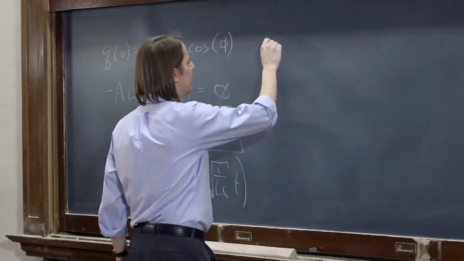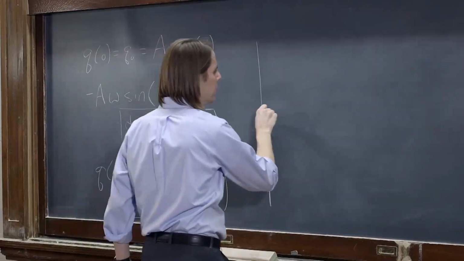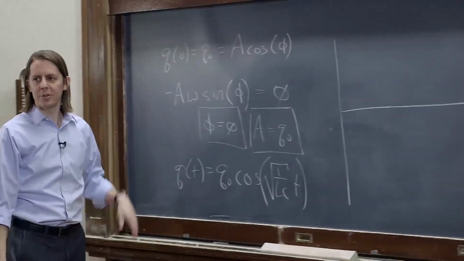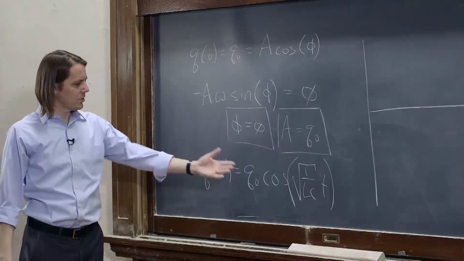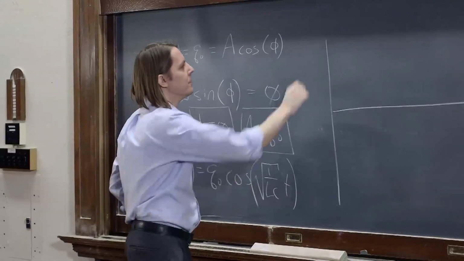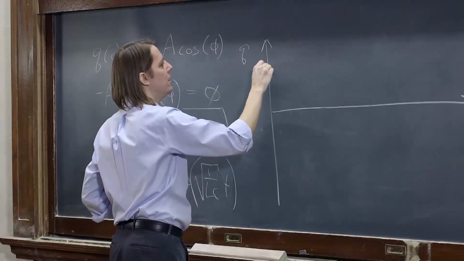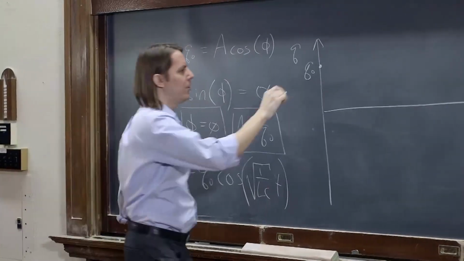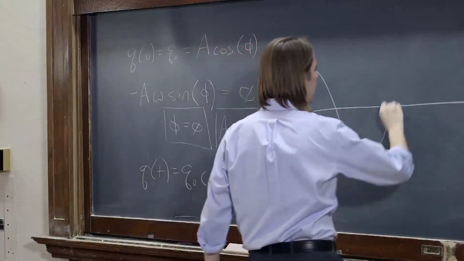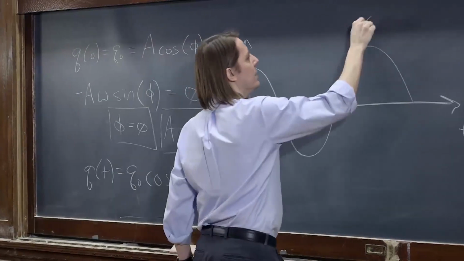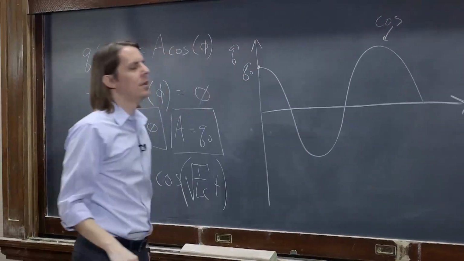So let's plot them. Here we go. Let's plot the cosine answer first. It's a cosine, so at time equals 0, cosine is maximum, so it'll be Q naught here. That'll be the maximum value, and then it'll follow a cosine function. It'll go down and up, and go like that. So this is the cosine guess.